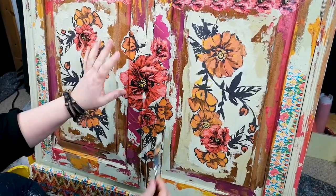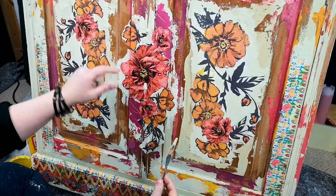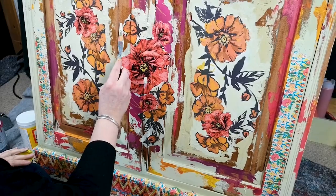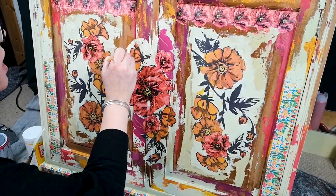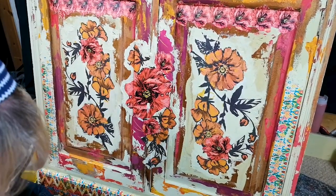I'm going to do this next to make it all work, so that I don't see pieces that look like they've been stuck on with decoupage paper, apart from this piece here, which obviously we've done. But then once we've done that, I think I'm going to do a wee bit of hand painting, and maybe a wee bit of stamping. We'll see how we go.